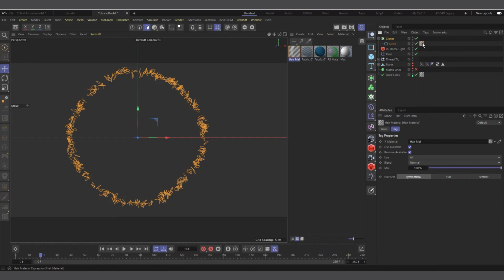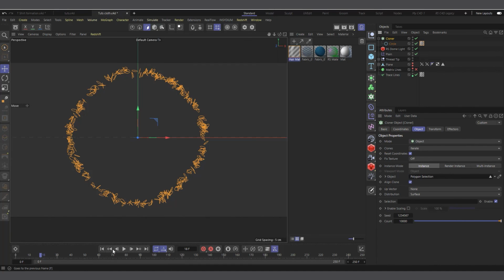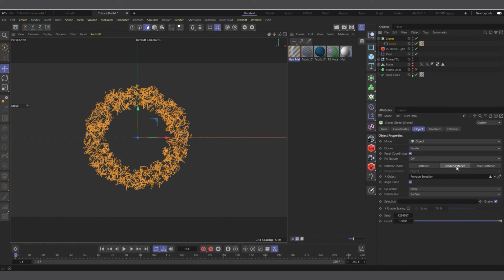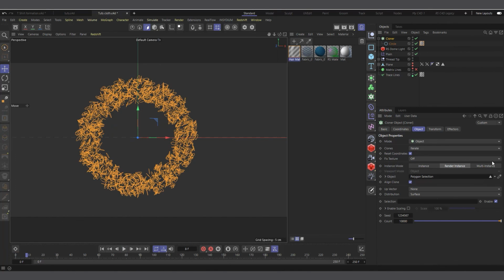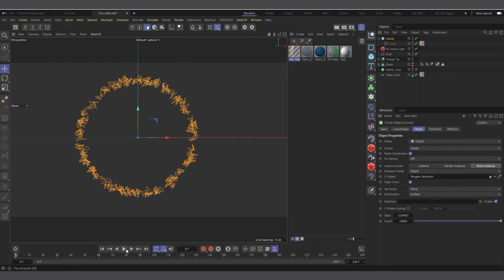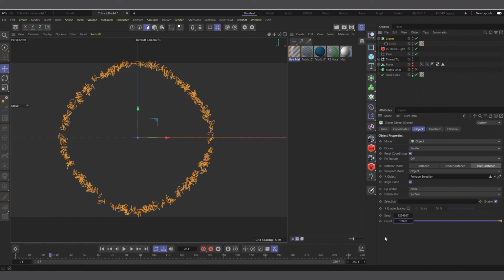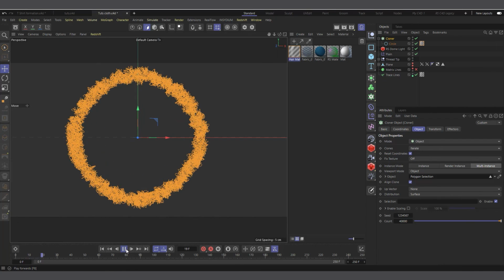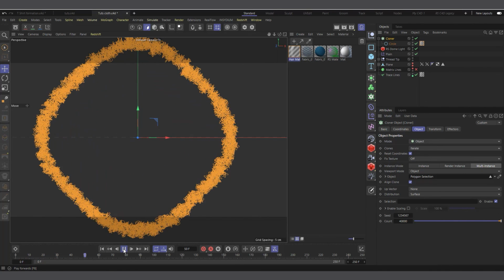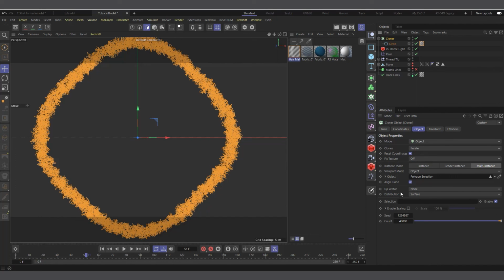Now everything is rendering. So when you're about to render, you probably have to change it from render instances to instances so that it will render. But if you want it to move quicker in the scene, you have to probably put it in render instance, or maybe let's see if multi instances even work, and that will make it even quicker to play in the scene. Right, let's make this one probably 40,000, and you see everything plays as smoothly as we want. But when you're about to render, you have to make sure it's set to instances before you hit render.